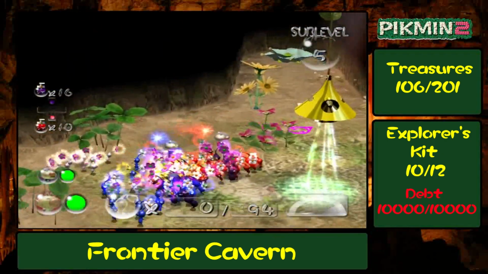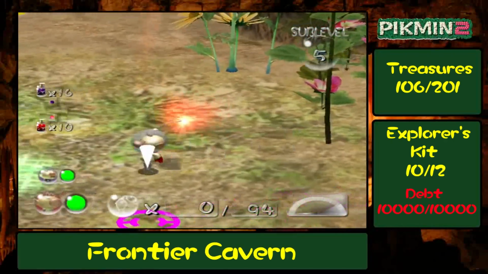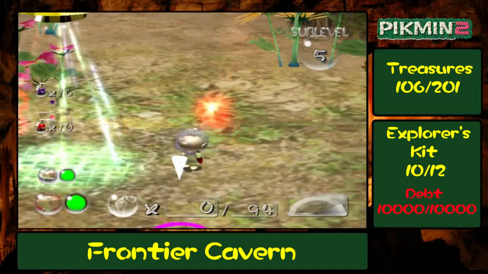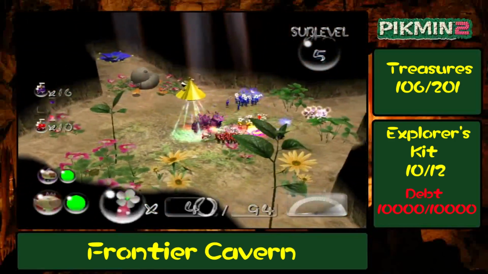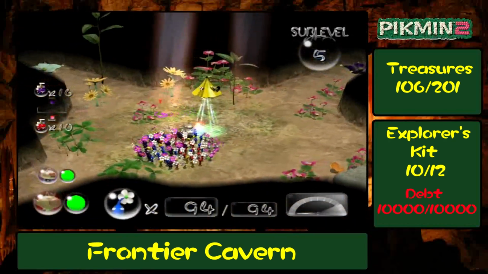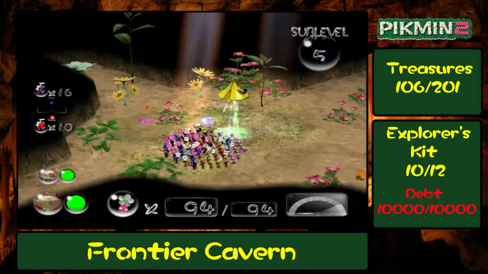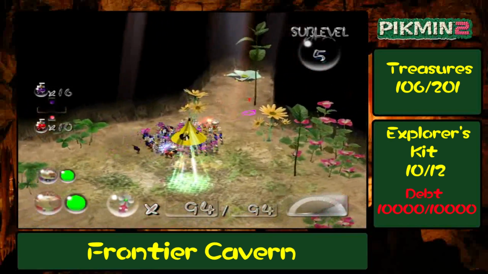I will quickly demonstrate. So when Olimar is alone, we'll need to zoom in to get a closer look. 1, 2, and punch! There we go. That allows the captains to take out enemies much more easily. It should be noted that it's by no means a substitute for Pikmin attacks.